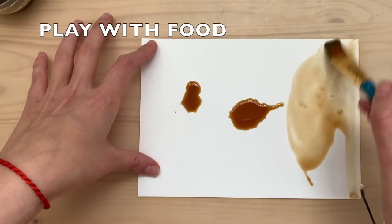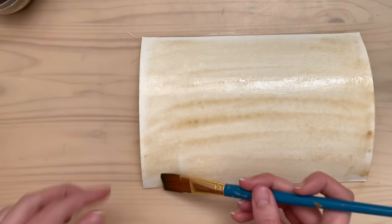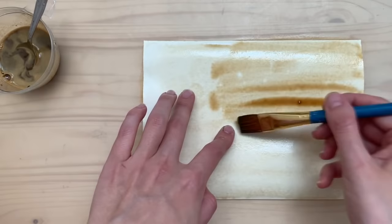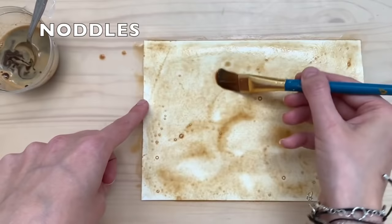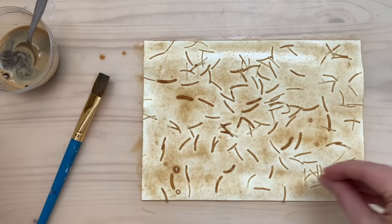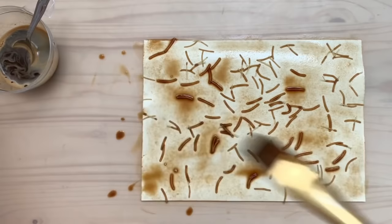Now we're going to be playing with more food — this is going to be a little crazy, but trust me it will be really cool, like for a science project if you have to make bacteria, because it kind of looks like what you'd see through a microscope. Just get your noodles — yes, like noodle soup — but this is going to be paper coffee soup. They're really cool when they dry; my kids really like them and they make bacteria with it, which is why I mentioned the science stuff.